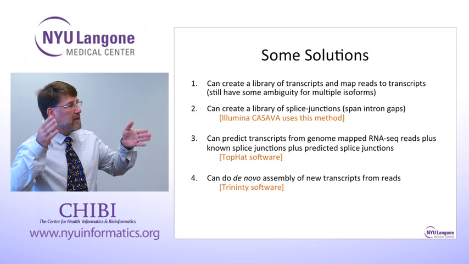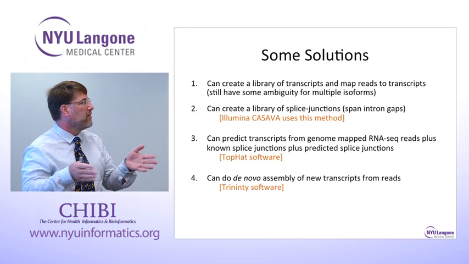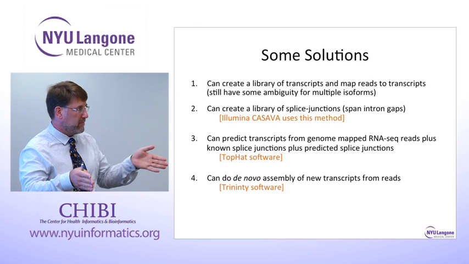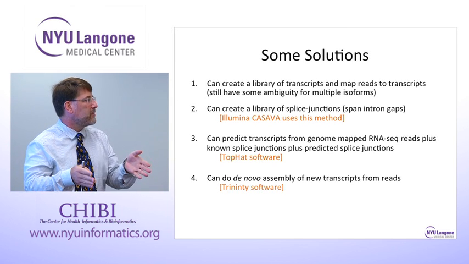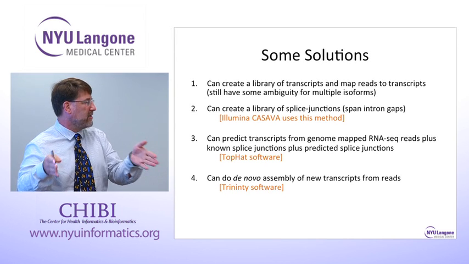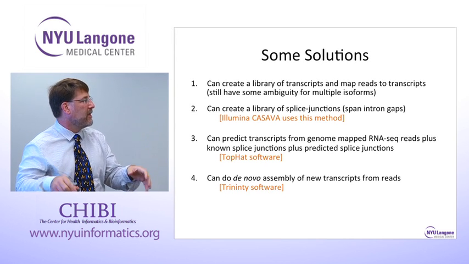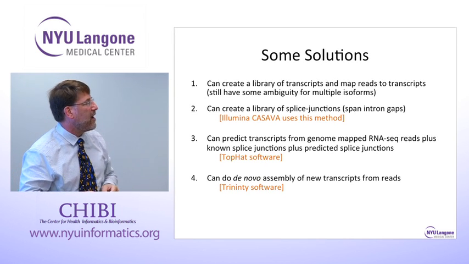And they take a junction read that's a base shorter than the length of your read. So if you have a 36 base read, they take 35 bases from either side of 2 exons, and they put that into a separate data file.